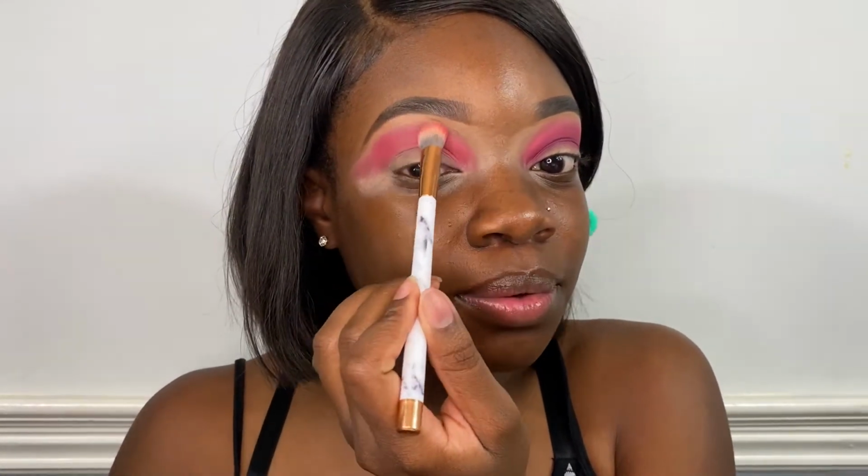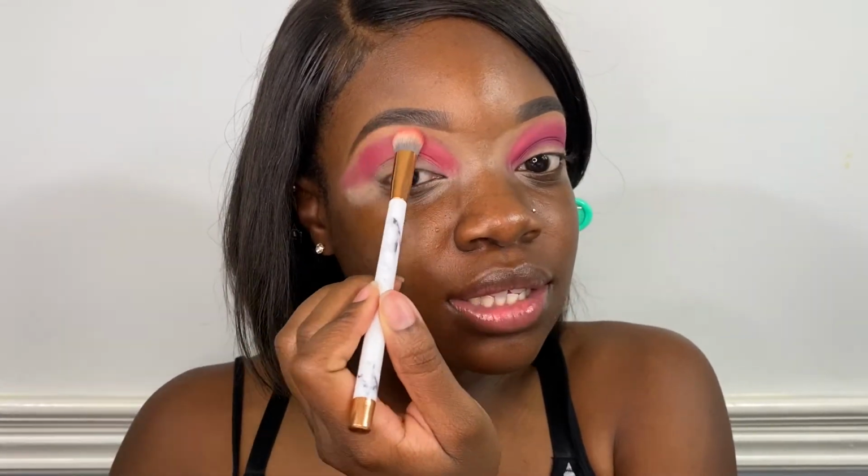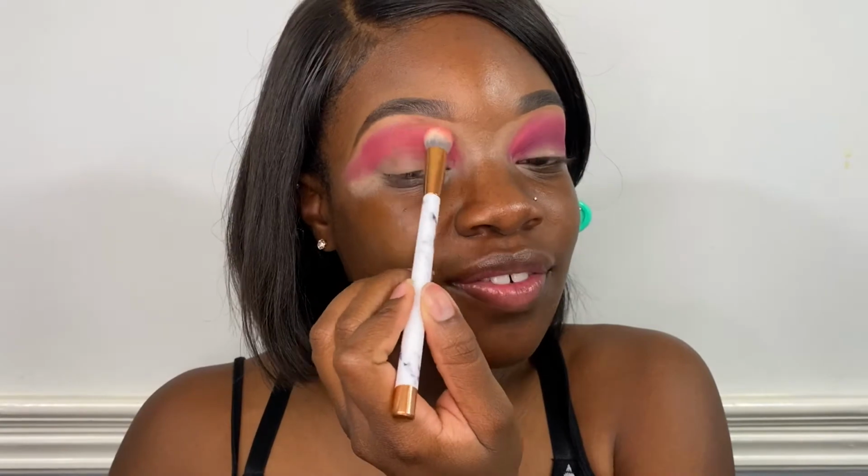Where's my mind at? Why would I go and put that dark color above the light color? It's okay. I'm just gonna wipe it off a little bit. And we're gonna go back over it with the brush that we used to put on the color from the Zulu palette. And in 1 second, it's gonna be brand new. It's okay to make mistakes, as long as you fix them. And most things with makeup are fixable because it's makeup. You can manipulate it.